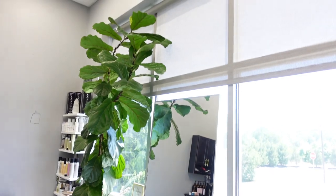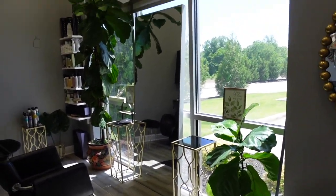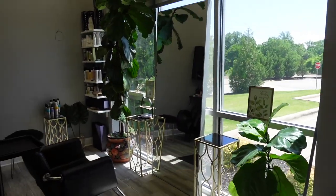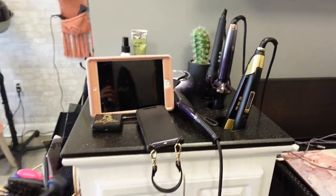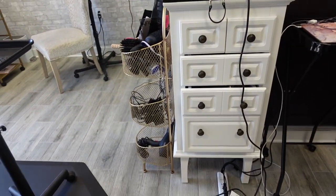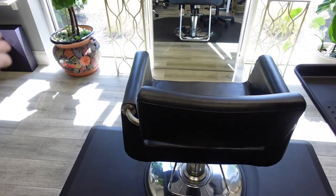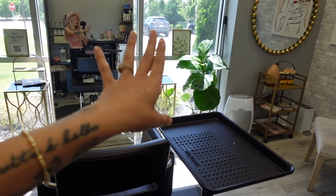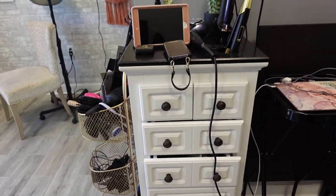So I have rearranged a good portion of the salon. We took the mirror down. I think it looks so much better. I moved my station. My station was over here and I moved it over here. So this is where my station is now, and it just makes so much more sense because I stand here when I do hair. So now I don't have to walk back and forth to the station. It's just right here.